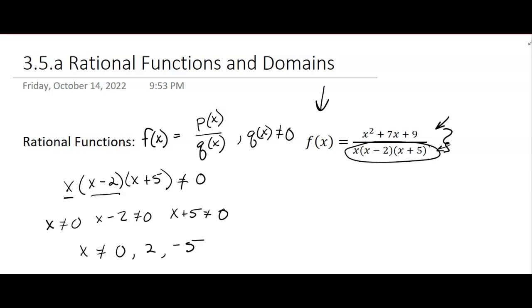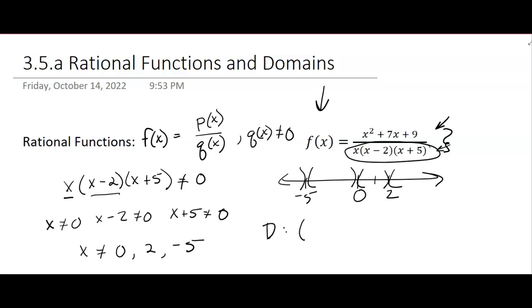Now, you want to think about this on a number line. You don't have to draw the number line, but it might be helpful, especially for the first one or something. So we cannot have negative 5, we cannot have 0, and we cannot have 2. But everything else we can have, like all the other real numbers are great. We just can't have negative 5, 0, and 2 in our domain. And I say to make the number line so that you can read it from left to right. So we're going to use interval notation now.